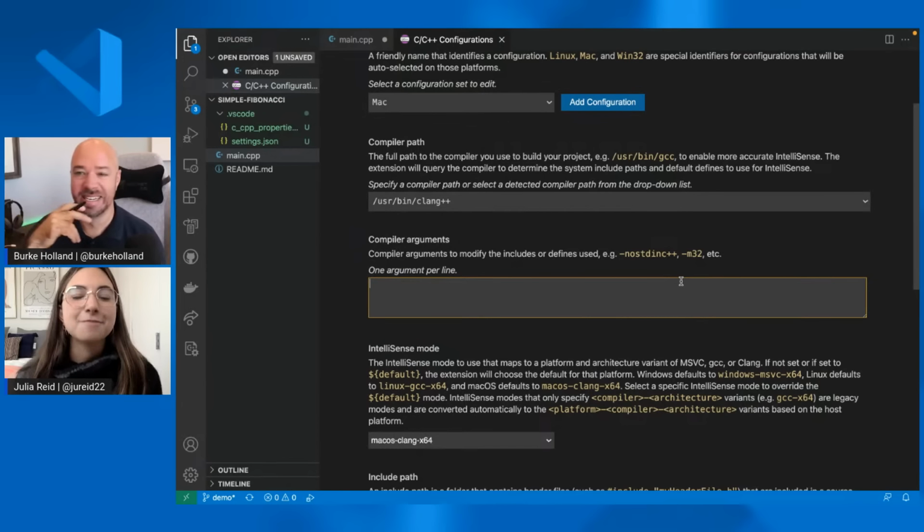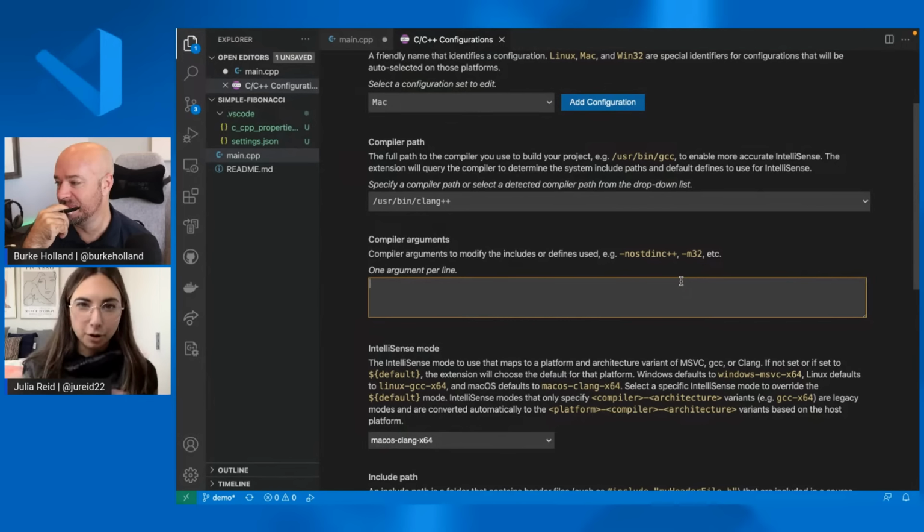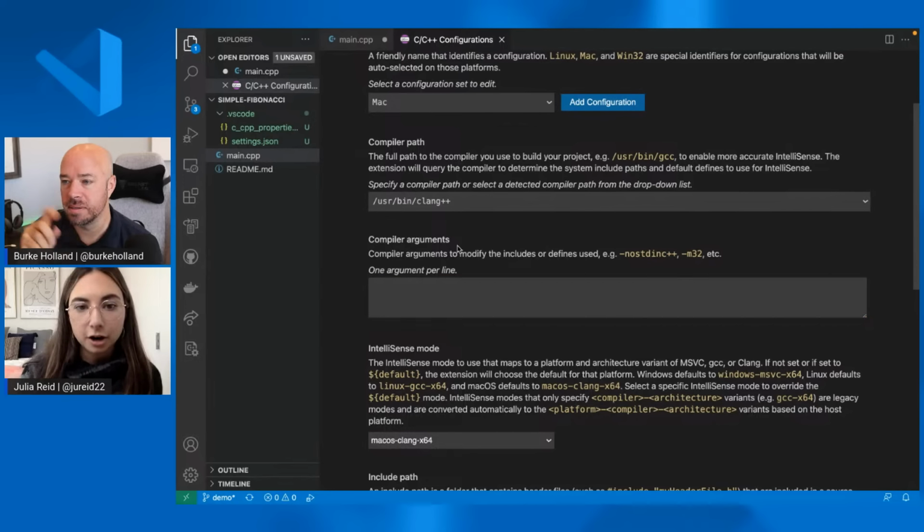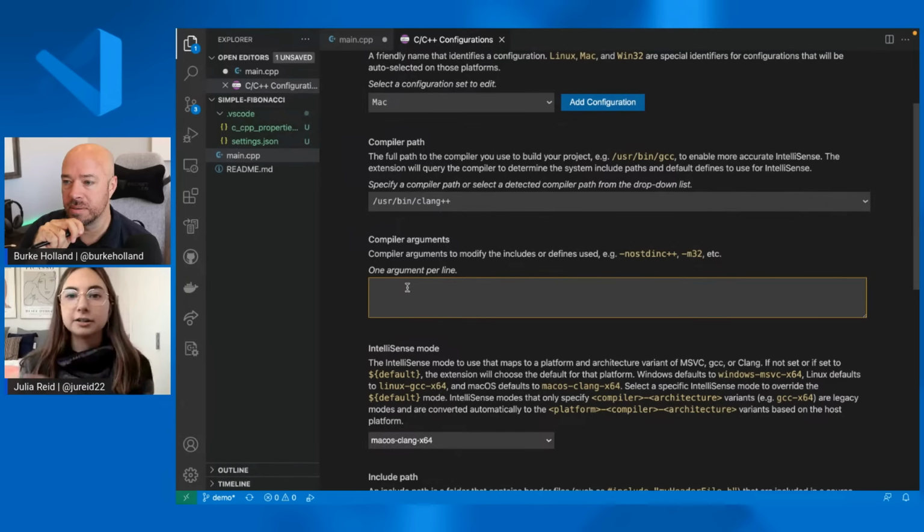And then compiler args. So when you are compiling your program from the command line, if there are any special args that you're passing to the compiler, you can define those args in this compiler args property. And then when we query the compiler to set up IntelliSense for your project, we'll query it with those args.